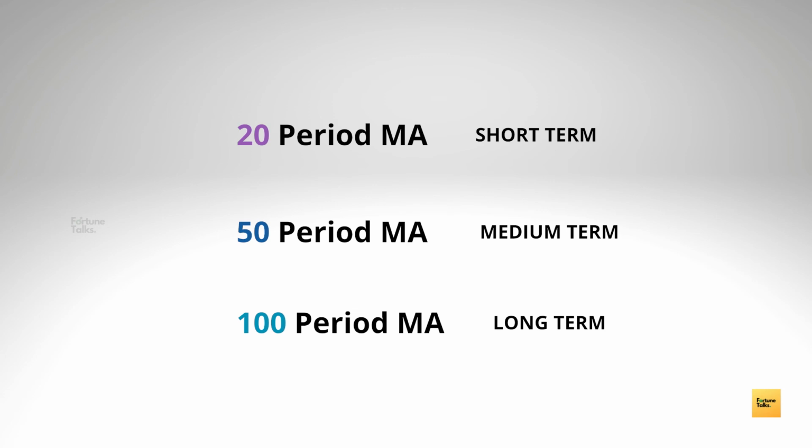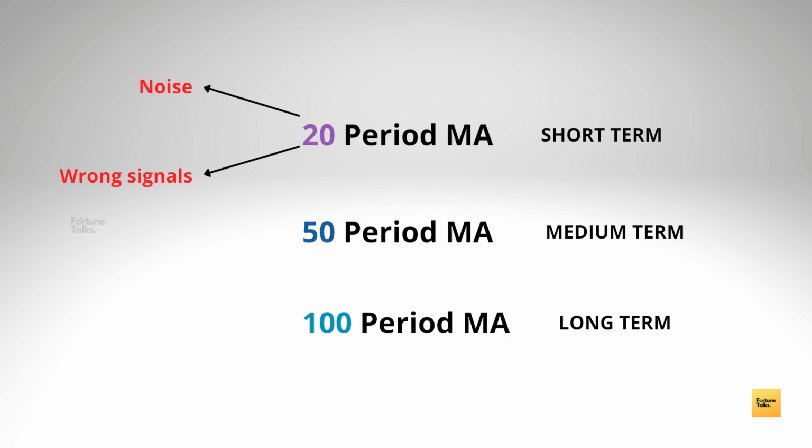Now, short-term traders generally use shorter moving averages to get the trade signals quicker. And of course, shorter moving averages are more vulnerable to a lot of noise and wrong signals. And longer term moving averages on the other hand move slower, and so they are less vulnerable to noise, but you may not get as many trading opportunities as in the case of the short term moving averages. So it is up to you to weigh the pros and cons of your own trading style.